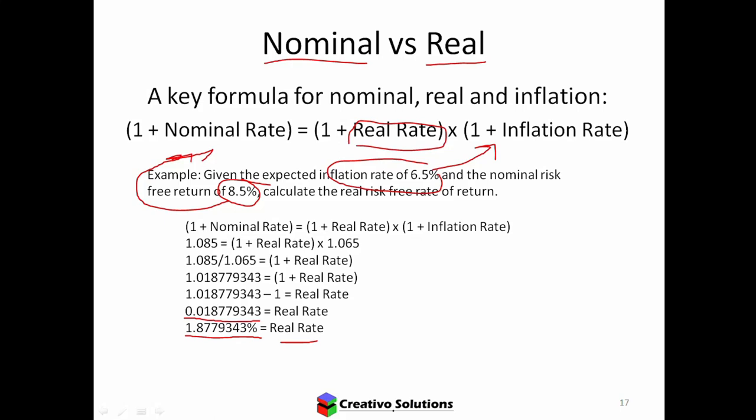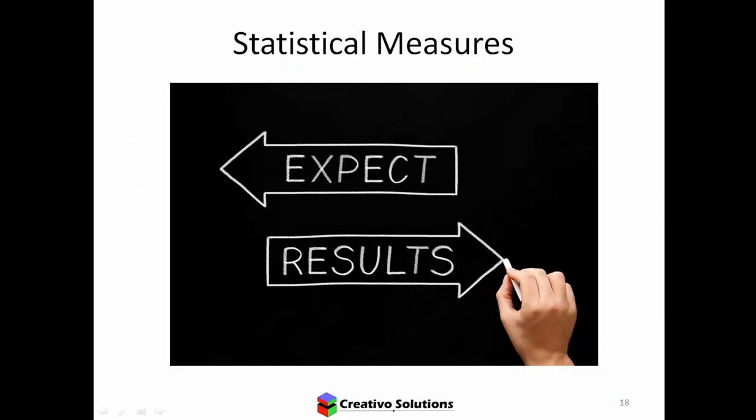Inflation is one of our worst enemies. We spoke about how inflation is going to destroy the buying power that we have. So if we are investing our money, we obviously want the biggest return on investment. So if we're looking at this example, if we had to round off, obviously the real rate of return is only 1.88%, round off to 2 decimal points.